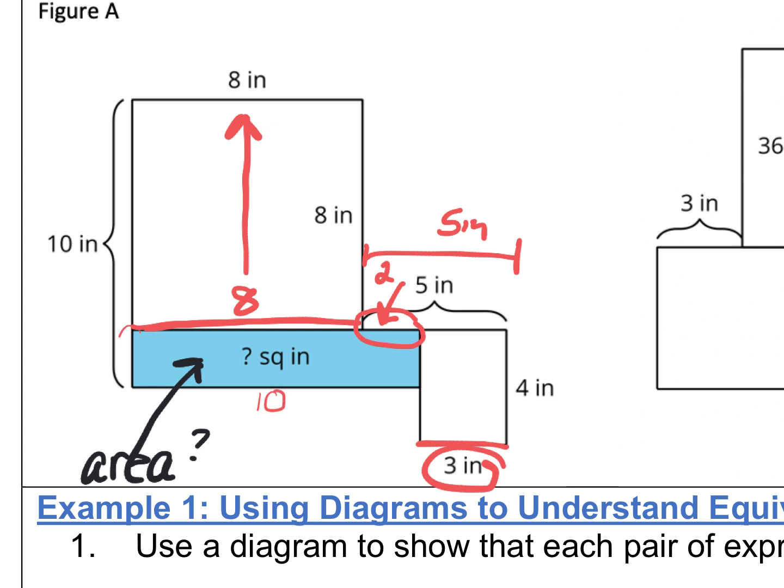Then I want to find the width of the rectangle. So what I know, obviously, is that whole thing right there is 10. And from, let's say, from here to here is 8, right? So to go the extra bit to make it 10 would just be an extra 2, right? So my area, which is always length times width, in this case is going to be 10 times 2, and I get an answer of 20 inches squared.